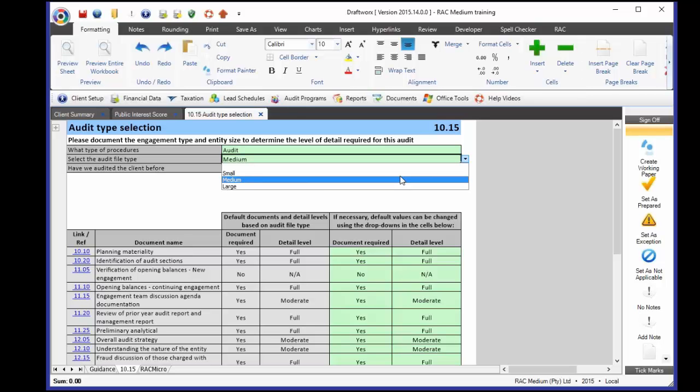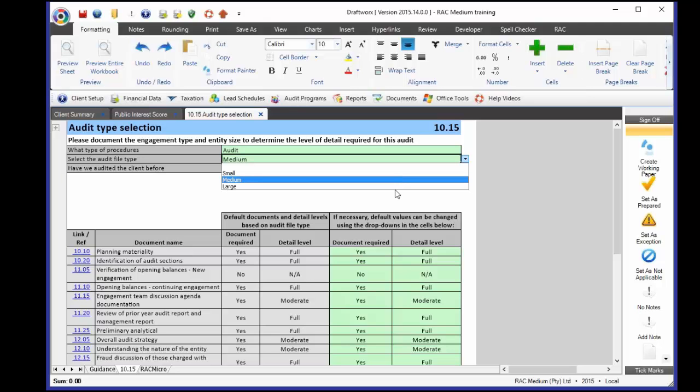Then you're going to need to rather go for a medium if you've got that many components sitting in your balance sheet or income statement. But we'll have a look at that again as well when we get to 10.20 and look at the difference between the different sizes there. Okay, so that's basically it. This is the decision that you need to make.